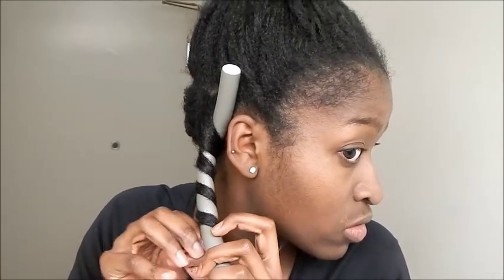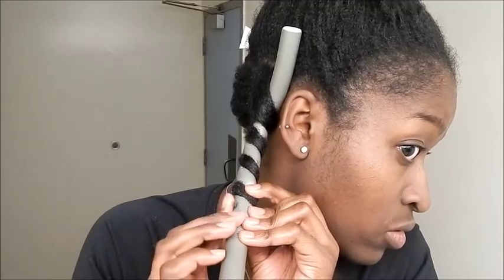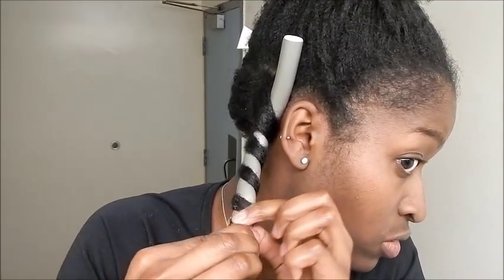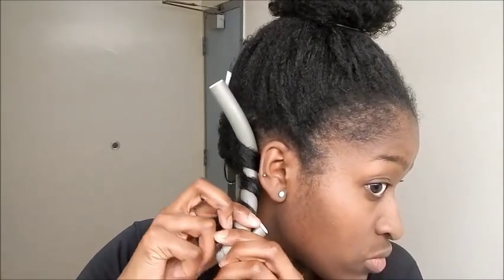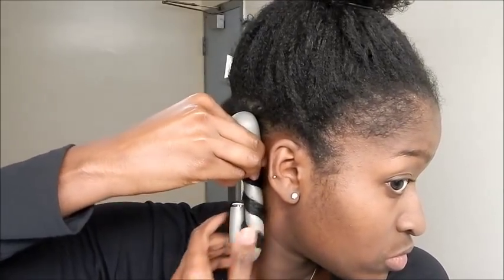And when you get to the ends, if you have kinky hair or if you just like gel, then I suggest putting a little bit more gel on the ends just to smooth it around the rod and keep it secure throughout the night before securing the rod to the hair. And then I just hold my finger where the end is and bend the rod at that point just so I know that the ends will remain secure. And then I bend it at the top just to keep it from moving around. And we are done with the first rod.